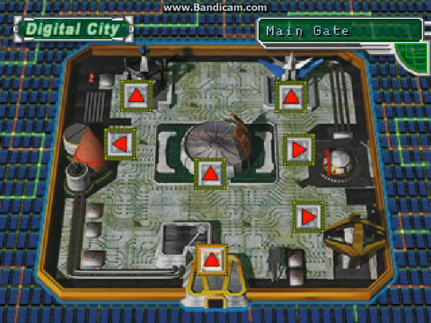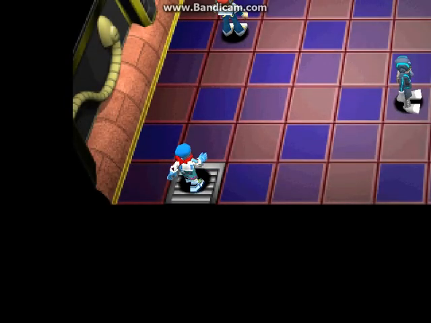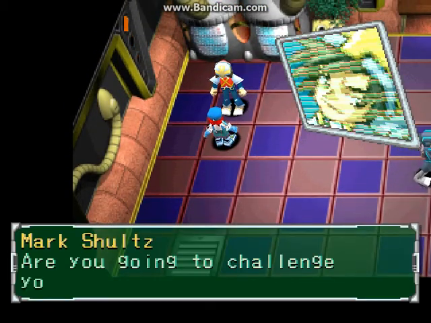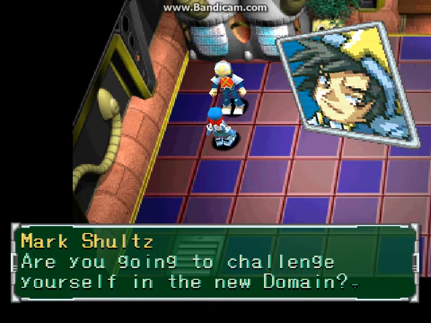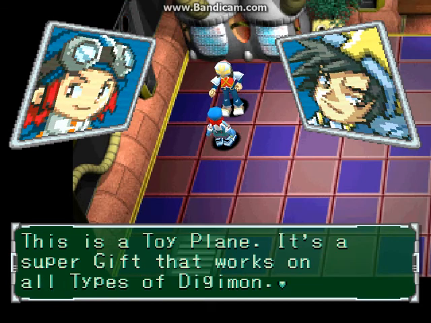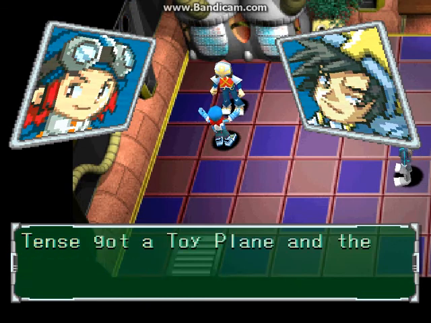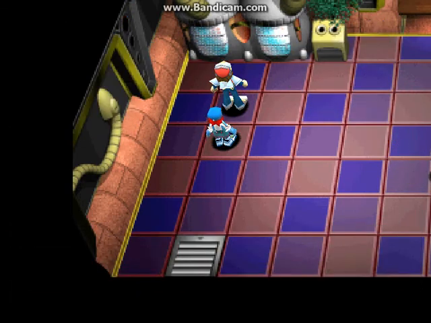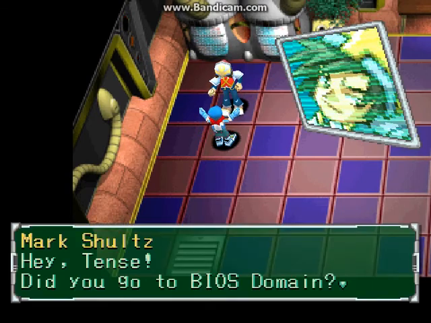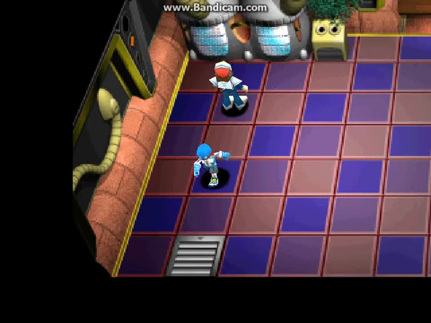So, how are you all today? We'll be heading out, I believe, in BIOS domain. So we need to talk to this guy right here, Mark Schultz. So Toy Plane is like, it works the same as previously. Oh, there's a Metal Greymon, I think.